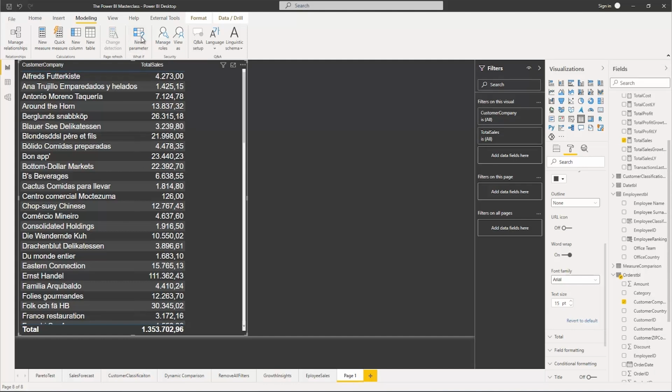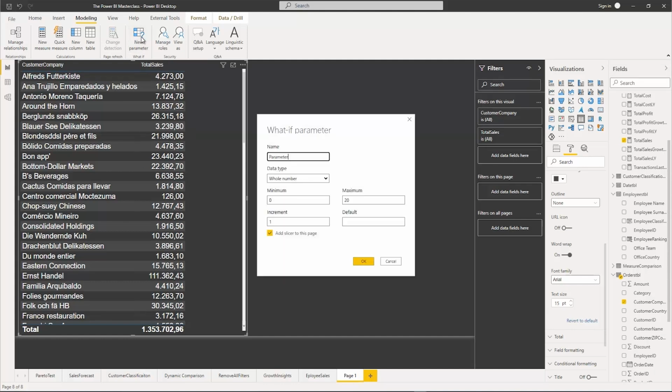So let's click first on the parameter here to create one, and then you can give it a name. Let's call this maybe Last X Days. And then it should be a whole number, that's fine. Then you can specify a minimum value as well as a maximum value here. So let's say the maximum value is 200 as an example. And then you can say, what's the increment? Is it from 10 to 20, so the increment is 10, or is it 1? Then you start from 1, then 2, and so on.